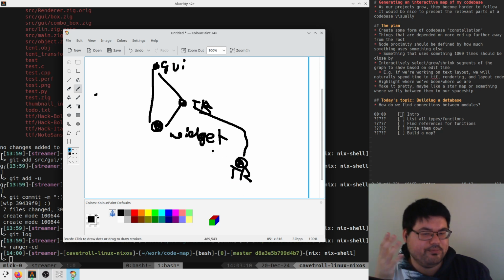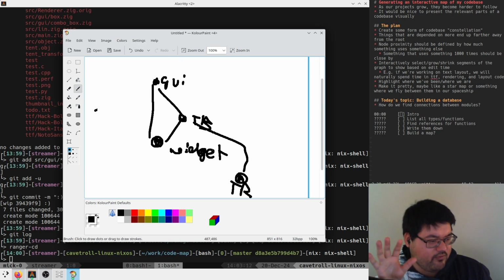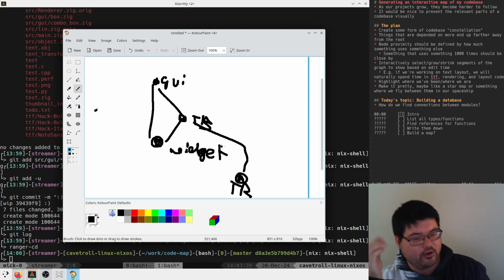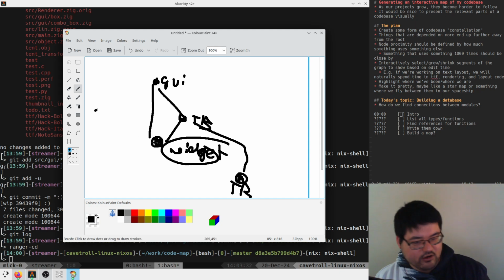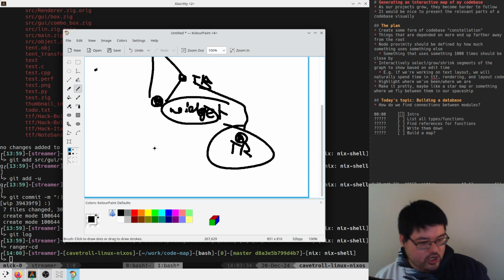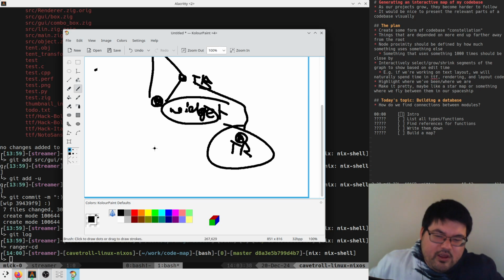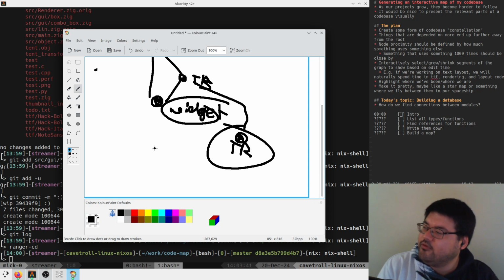and maybe seeing something more analogous to this amount of information on the right side might be useful. Maybe these things have some flavor text associated with them, right? We can say, okay, we've been spending a lot of time today on text box, widget, and GUI, and maybe we can put one sentence explanations of what those things are. So in widget we could write, this is our general widget abstraction, kind of like an interface in other languages. Text renderer's job is to render text and lay it out, and so on. The idea is just to try to give some form of overview.